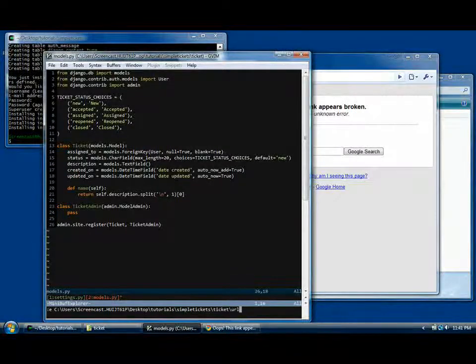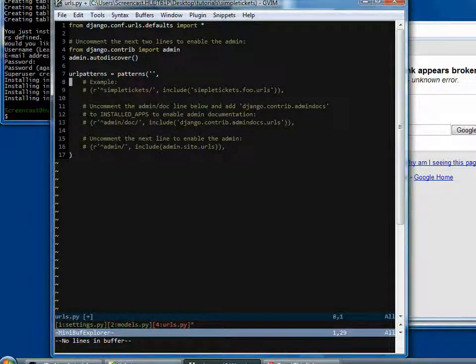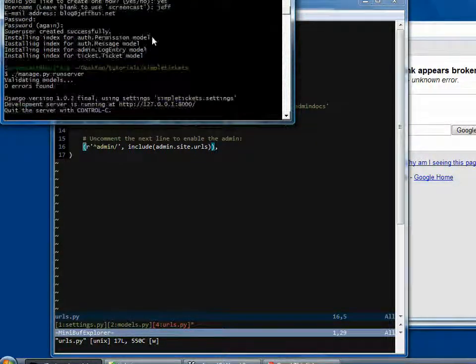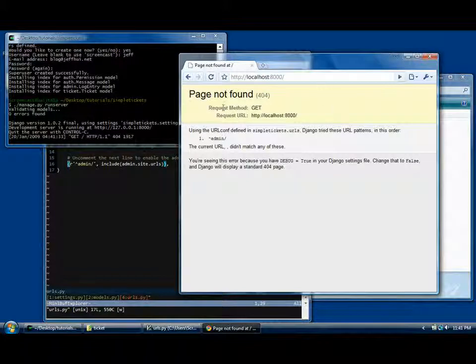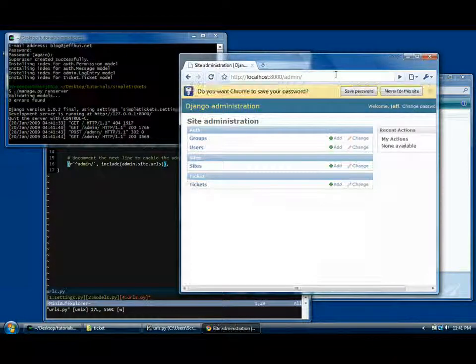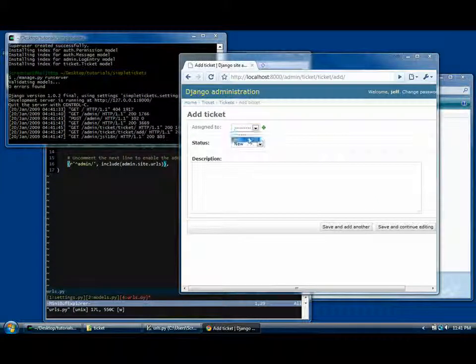So we go edit urls.py, and we forgot to uncomment the admin lines. Once we do that, and we run the server, forgot to do that too, server. This is a development server, which is pretty handy when you're programming, because it automatically reloads. It's not found because of the admin subdirectory, and we don't have anything in the base directory. So we go to admin, we have a login interface, which is pretty nice. Login, and we can have tickets, which we can then add and remove.